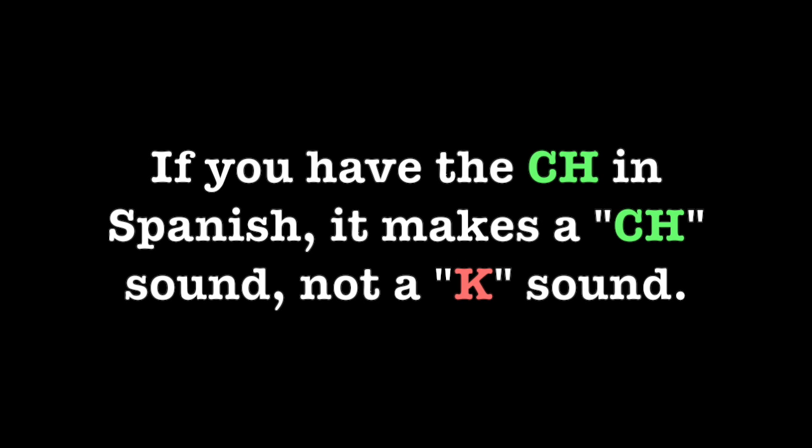And one last one. In English, it's going to be this word, spelled with the CH, chromosome. In Spanish, spelled this way with no H in it, cromosoma. So in English, chromosome. In Spanish, cromosoma. Good. The reason they're spelled without H's in Spanish is because if you have the CH in Spanish, it makes a ch sound, not a k sound. All right, let's run through those, just the Spanish ones.